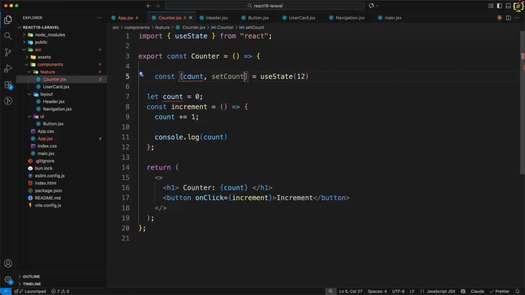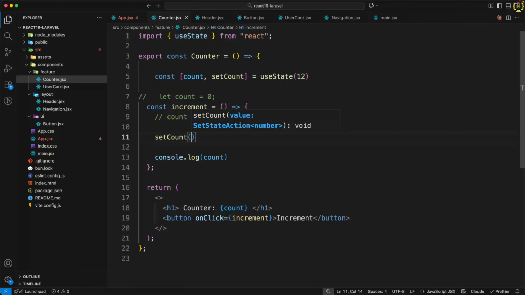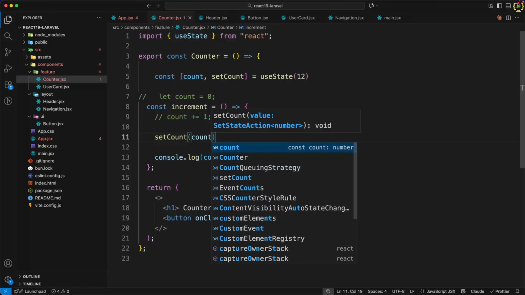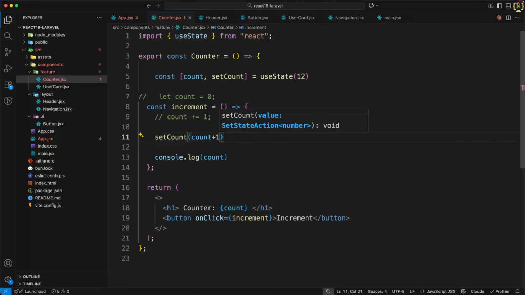Now this is throwing a warning because of this count. Let's comment it. This also, okay. And here, this setCount is not used now. So we'll have to use this setCount here in order to increment the value. This setCount is basically one function which will take the previous value. So our previous value is coming in the count variable, right? And I want to increase this by 1. So I can write count plus 1.